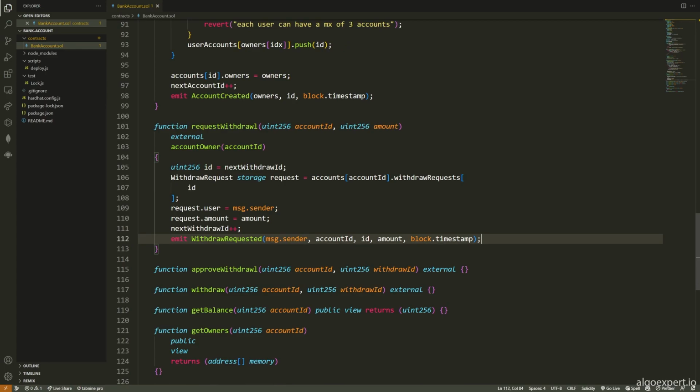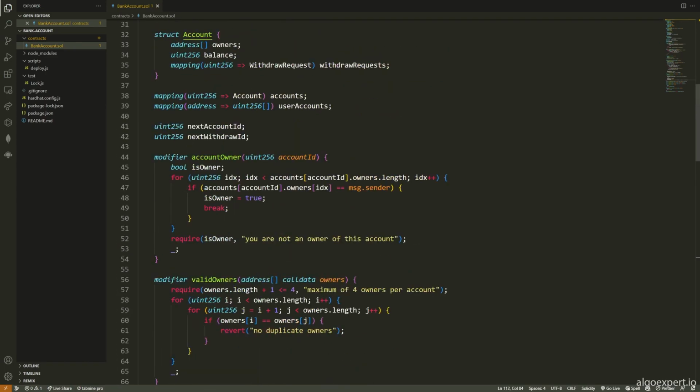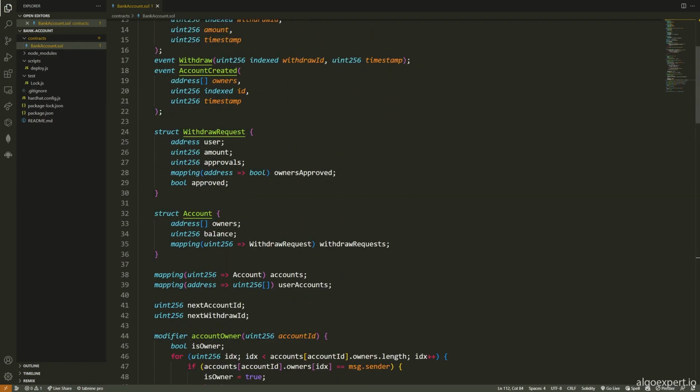All right. So pretty straightforward. If we go again and just quickly look at this struct, you can see that what we need to specify here is the user and the amount. These three values we can leave as the default values, which will be 0. This will be an empty mapping. And then we'll say, of course, that this is not approved, so this will be equal to false.